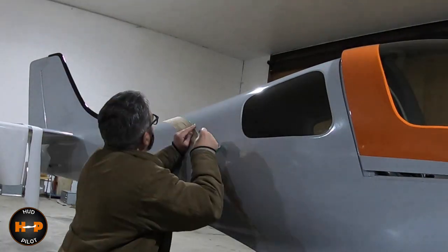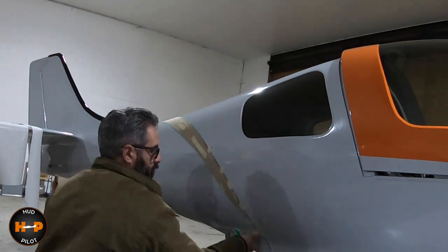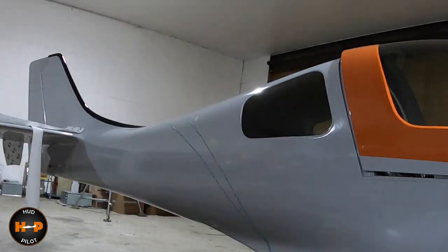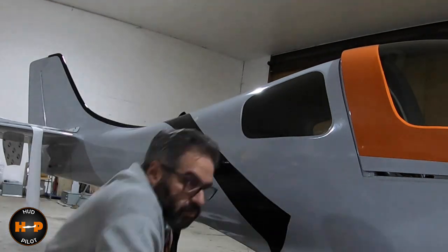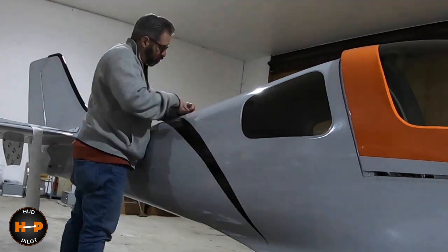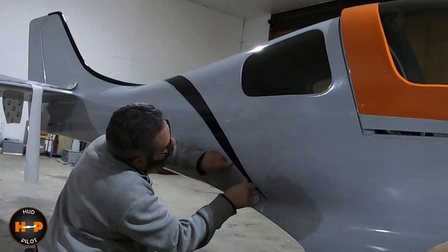Duplicating a pattern from one side to the other was also a concern. I used painter's paper to trace a pattern on one side of the plane so that I could replicate it on the opposite side. I'm sure that both sides aren't exactly the same, but in this case, close enough is definitely good enough.